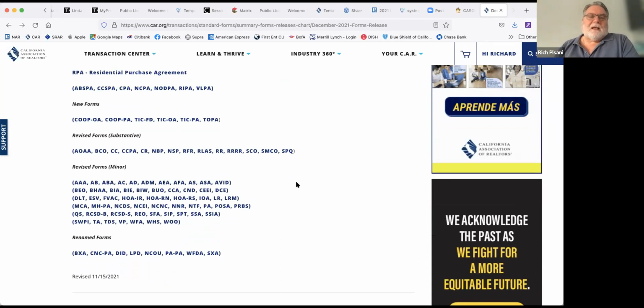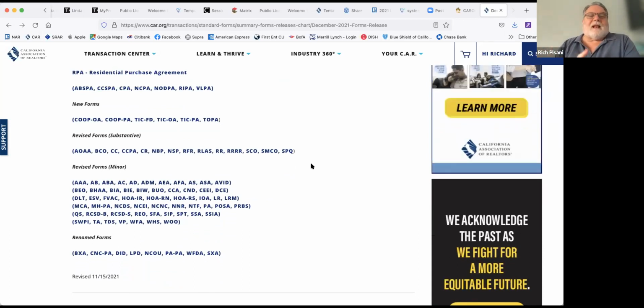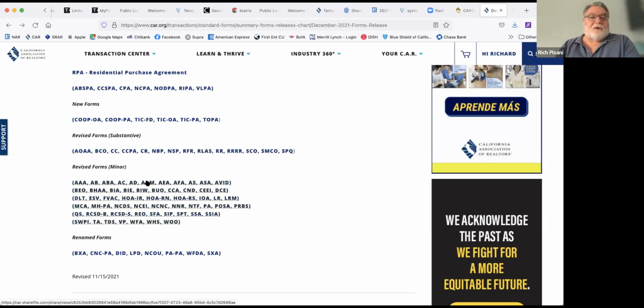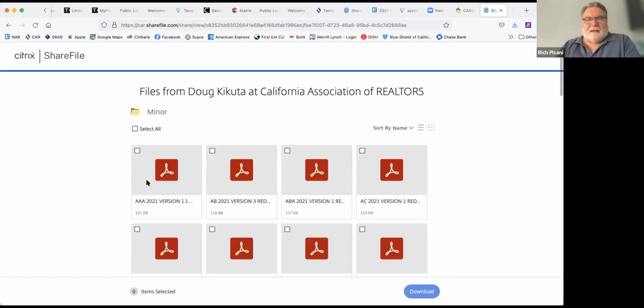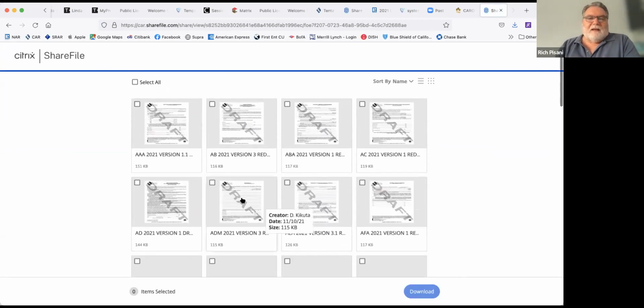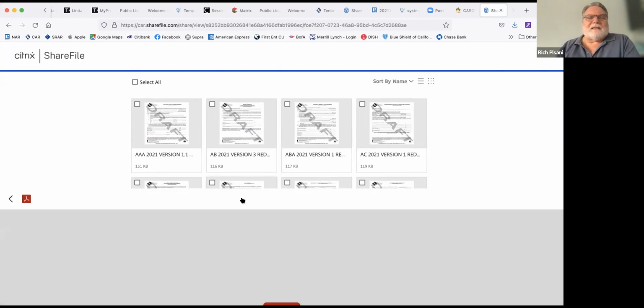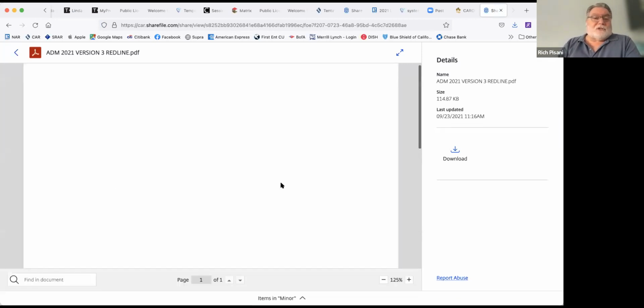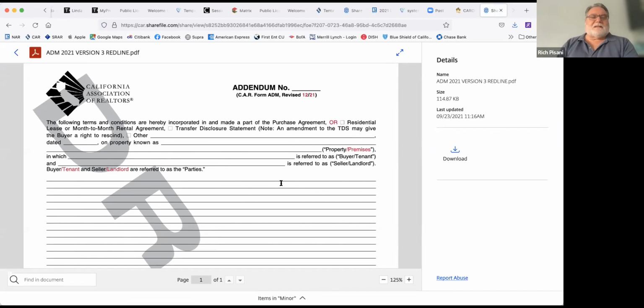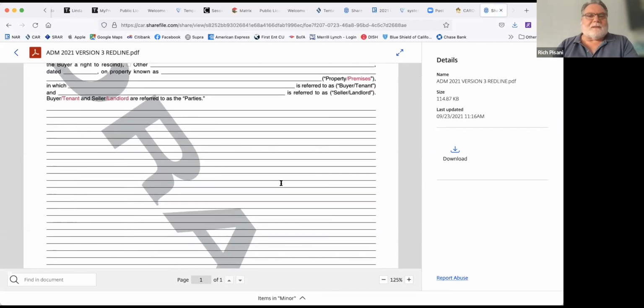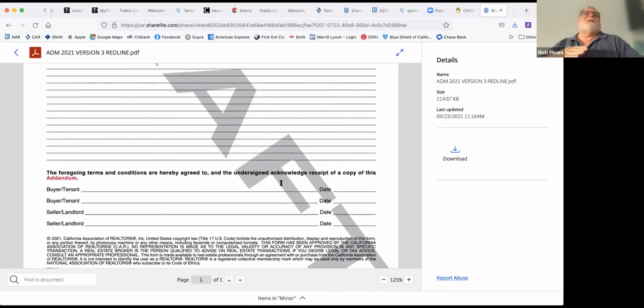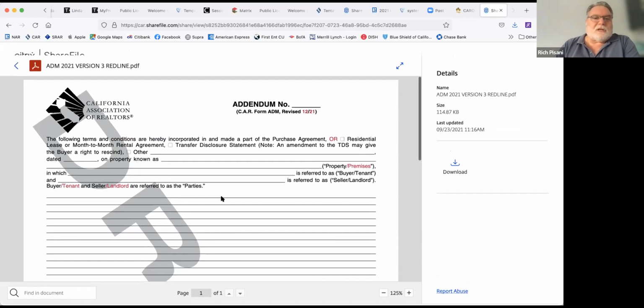with the probate addendum attached to it, or the regular RPA with the manufactured home addendum attached to it. So that's important to know. So one thing that I thought was interesting that they revised, these are all the revised forms. They have revised the addendum form. I thought, what did they revise on the addendum form? But it's a good revision, because we never knew what to do with this. They have added tenant and landlord to the addendum. So landlords and tenants wouldn't sign this because it said buyer and seller. So now they've added tenant and landlord. So it works for a lease, an addendum for a lease, just as well as it works for a sale. So I think that's a great change.